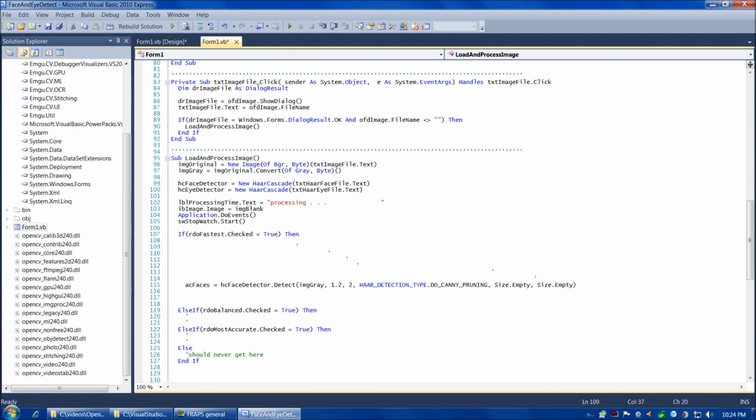So for the first parameter, that's going to be the image where the objects are to be detected from. And the next parameter is going to be the factor by which the window is scaled between subsequent scans. What we're going to do in the next two conditional statements is for a slightly slower but more accurate detection, we're going to make this 1.1. But here we're going to keep this 1.2. And now our next number is the minimum number of neighbor rectangles. The higher we make this, the more accurate the detection is going to be, but it's also going to take a little bit longer. So for the fastest possible detection, we're going to start out with a relatively low number of 2.